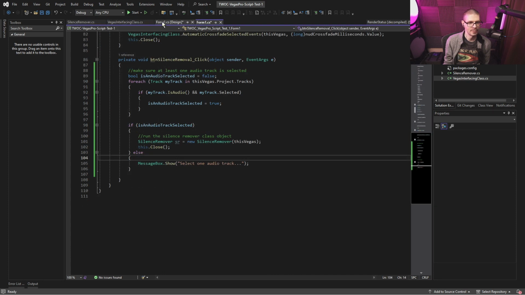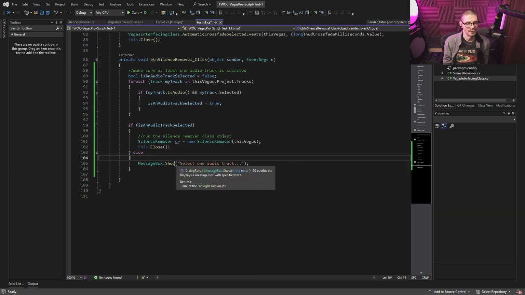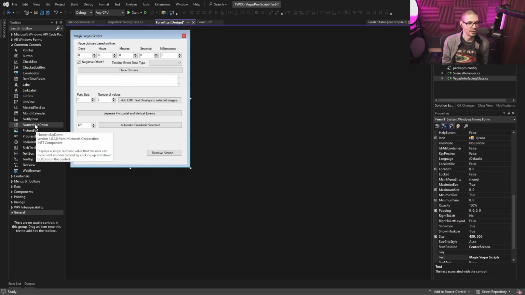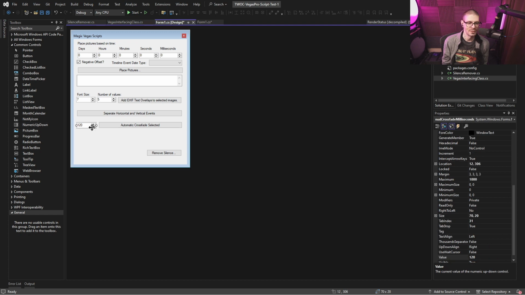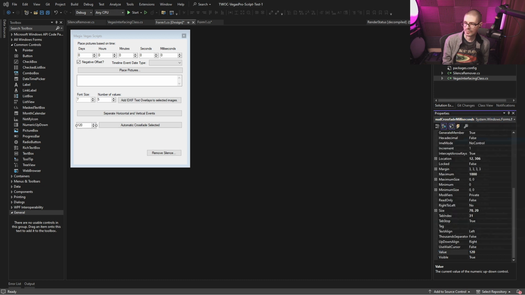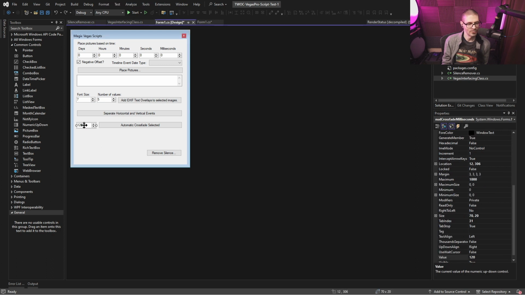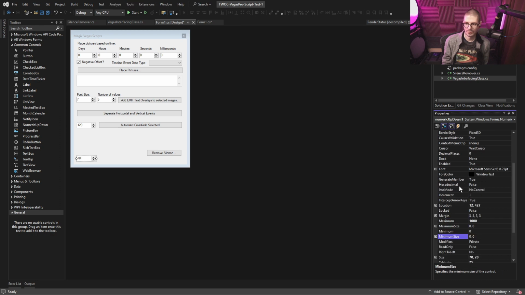I think I'm just going to do that as an integer. But for whatever reason, he's using double. I'm not going to have decimals for the moment. Well, they might matter. Numeric up-downs are the ones I'm using because they're simple. I don't know if these things can do decimals. Let me see. Windows.Forms.NumericUpDown decimal places. Okay, let's say 2. All right, cool. We'll use that there. Set this to 70 decimal places.